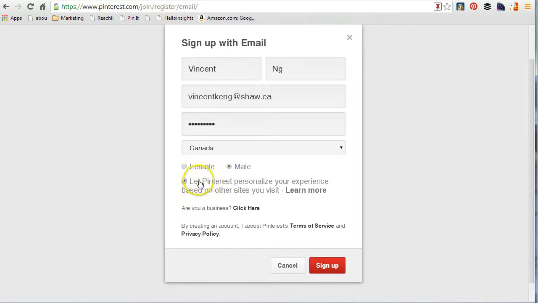Okay, so another thing that you need to be aware of is "let Pinterest personalize your experience based on your sites you visit." And this is actually really important, because I think sometimes they've automatically checked it off and people don't really know what that exactly means. What that means is that you're allowing Pinterest to use a cookie, which is a little bit of a tidbit, to know exactly what type of websites you're visiting, or where you're using Pin It buttons and all that. So if you don't want them to track your website activity, you want to take this off.